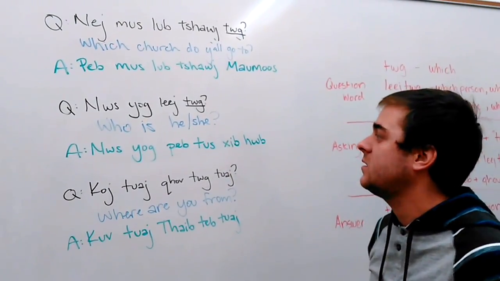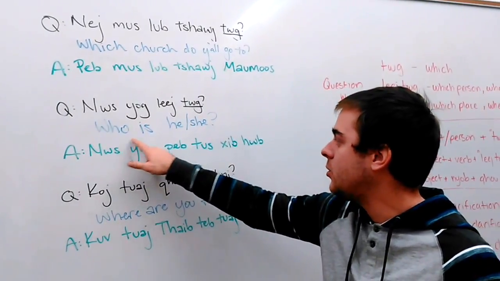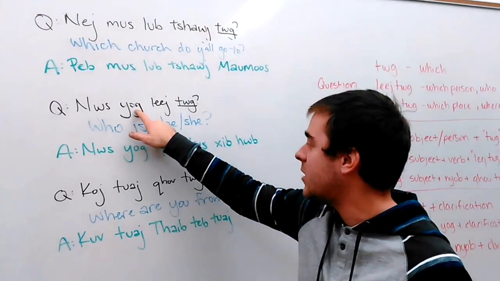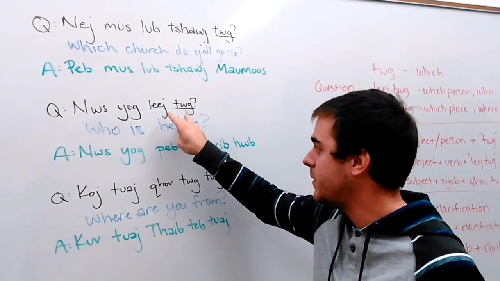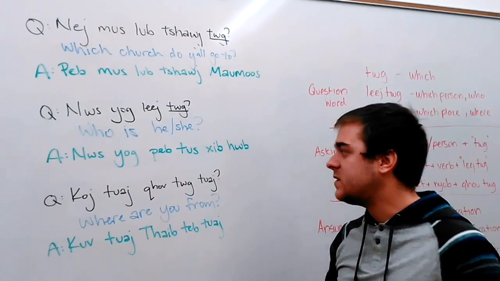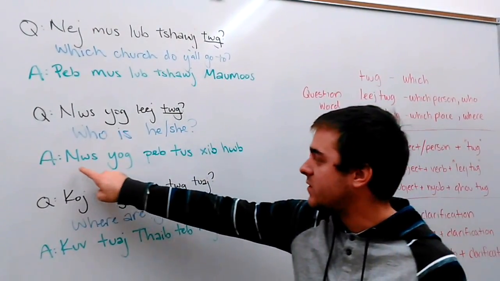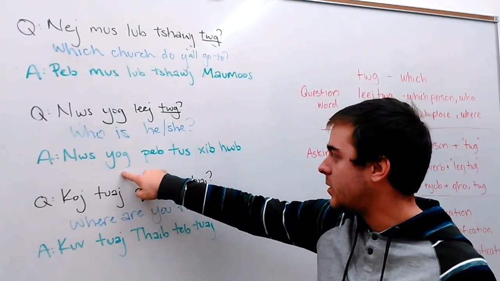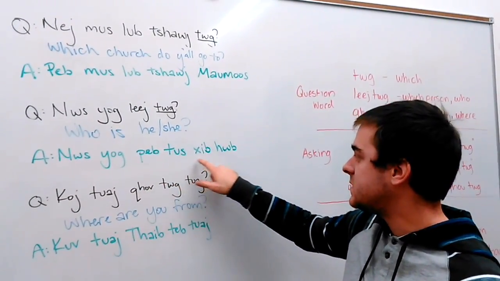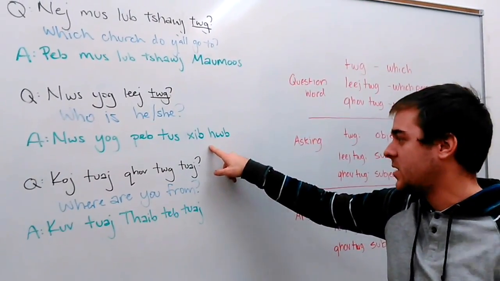And so the next example we have is Nu Yo Lang Bu. Who is he or she? So we have the subject, we have the verb right here, and then we have Lang Bu, which is who. To answer that, you would say Nu Yo Bei Du Si Hu. So we have the subject plus the verb and the explanation, in essence. Si Hu is a teacher or a master, pretty much.